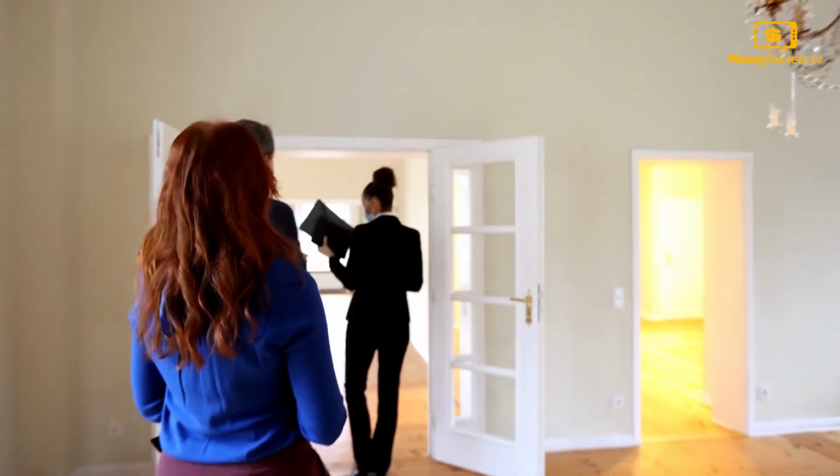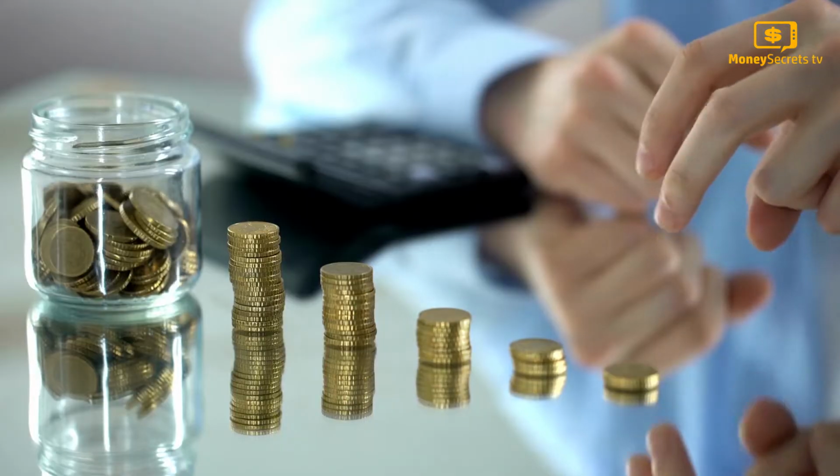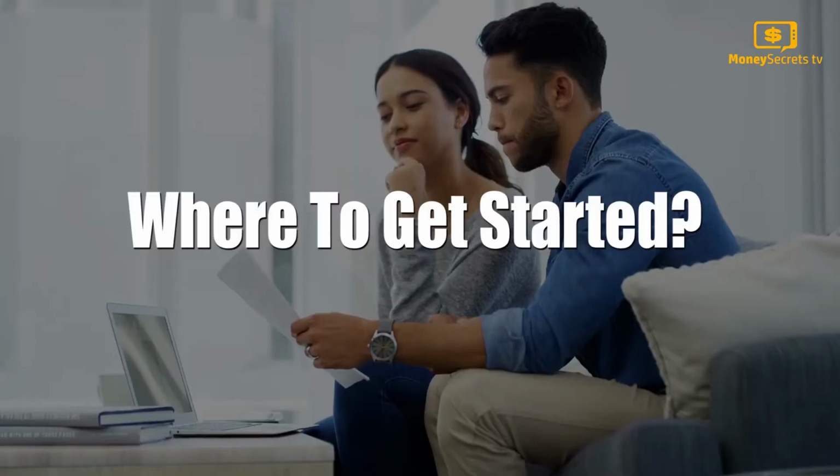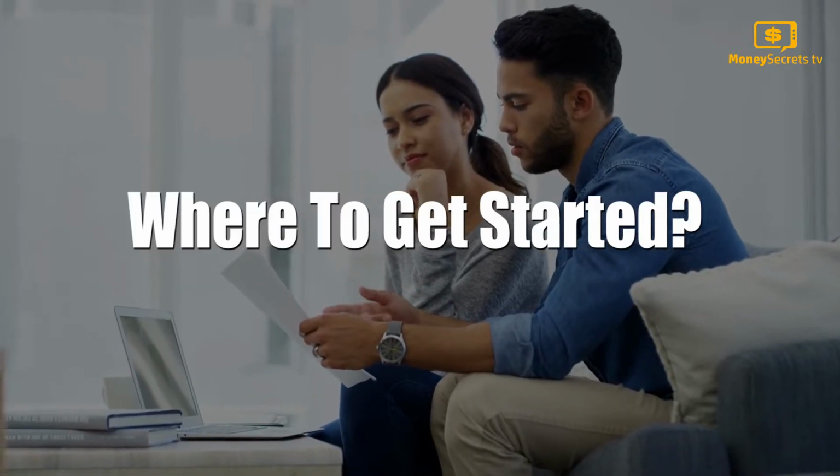Be realistic when you look for an apartment. The net cost for the apartment must not exceed 1/3 of your income. Step 3. Where to get started? Now, when you've created your mindset and made an estimation of the costs for your apartment, let's take another step. It's about considering your income and expenses before budgeting.